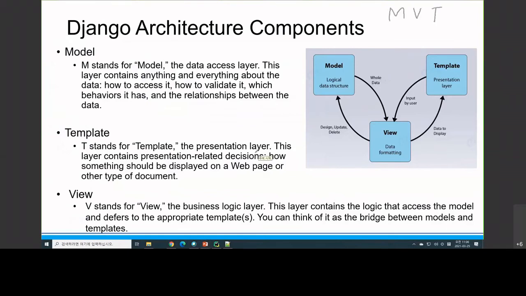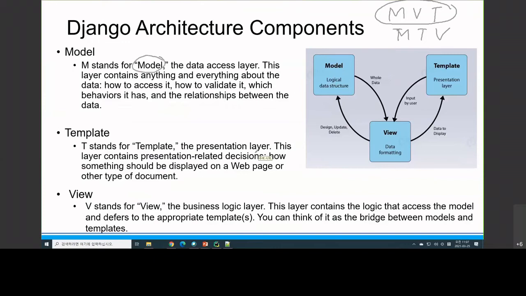Or maybe, if you think about why this is MVP, it should be MTV. Yes, it's the same, but most concepts on the internet will use MVP. So M stands for the model.